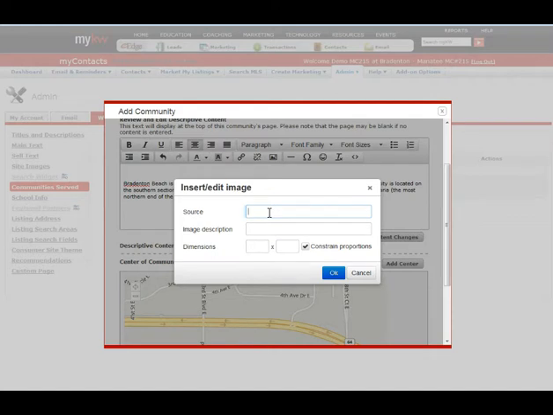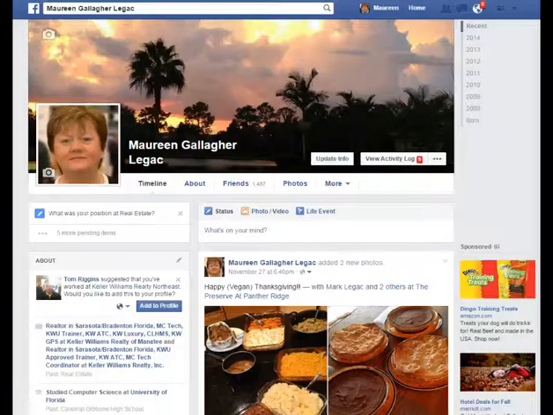So you can do a couple of things. If you have that picture on Facebook or on PhotoBucket or some other kind of photo site, you can take it from there. If you don't, you can actually add it to the images on your eAgency site. You go into your photograph editor there, and you can take it from there, but it has to be hosted somewhere else. So let's take a Bradenton Beach picture from my Facebook page.